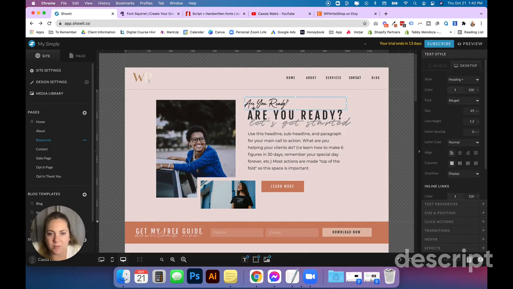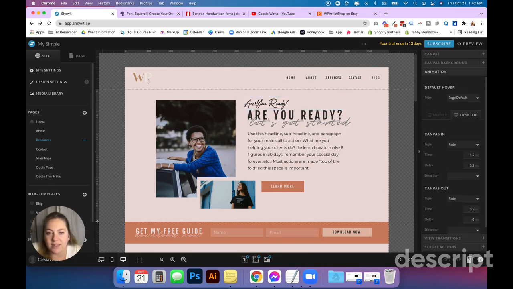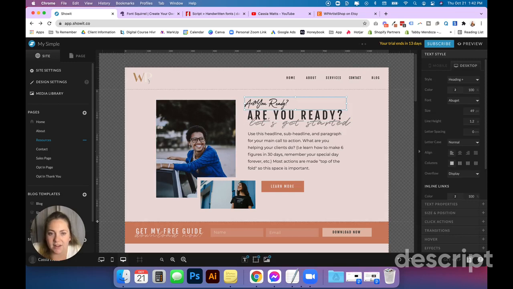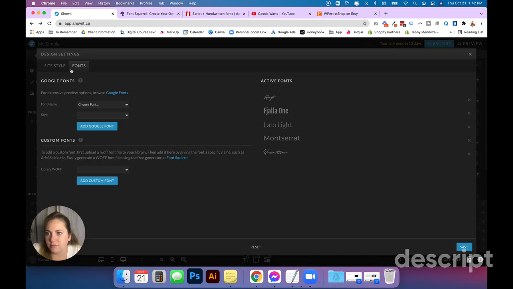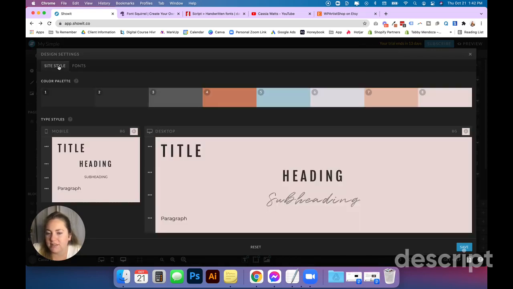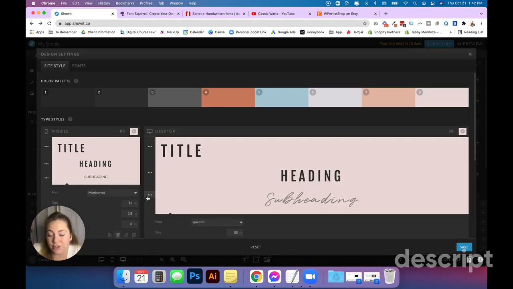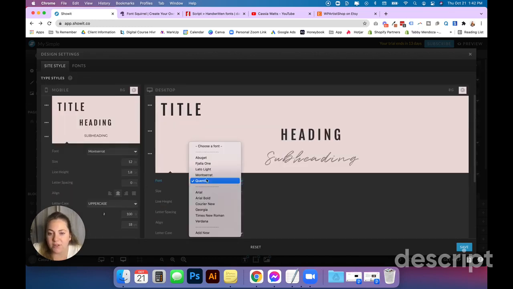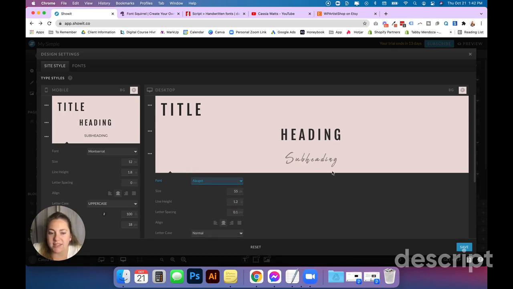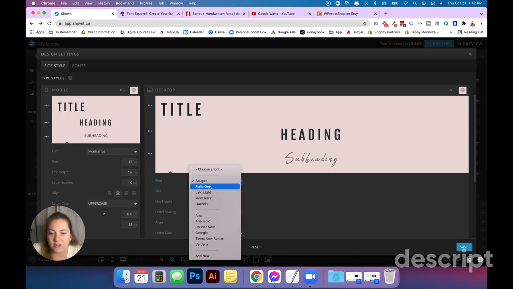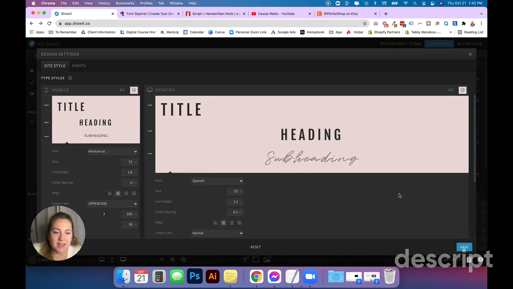But personally, what I like to do, and this is how you can easily edit your entire site across the board, is I go to design settings, site style, and I will change the subheading to that custom font. This could also work for your heading or your title. And so now you can just go ahead and click that Abuja, and it's going to change all the set headings across your site. And so then I'm going to leave this one at Quentin because this is the theme that I'm currently working on.